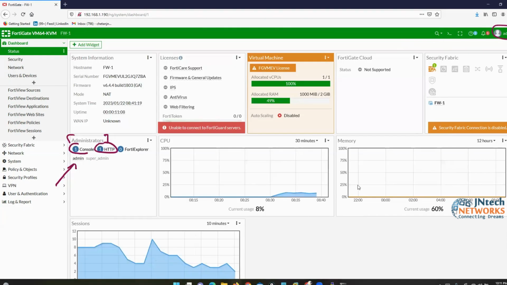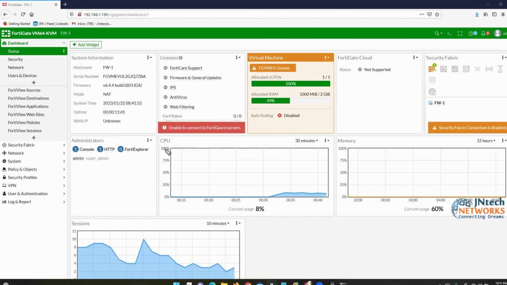With the administrator, you can see we have a profile option. It's called super_admin. What is the super_admin profile? We will discuss it later. We will discuss this topic later. What exactly is a super_admin profile? What is a prof_admin profile? We will discuss later. But right now, I'm giving you the idea that this default administrator has a predefined profile called super_admin.